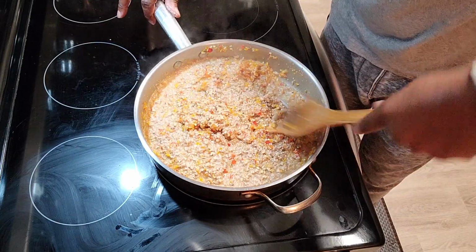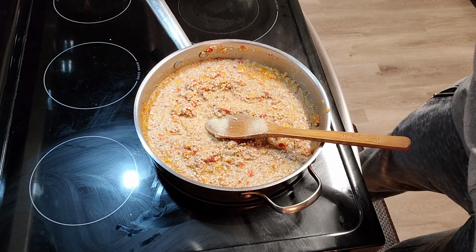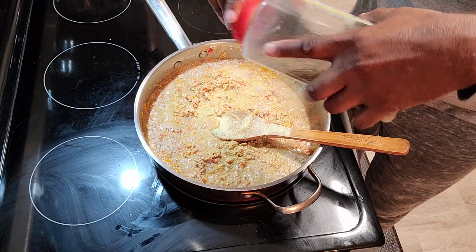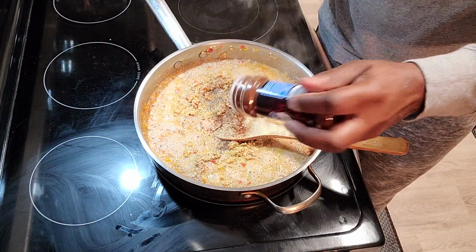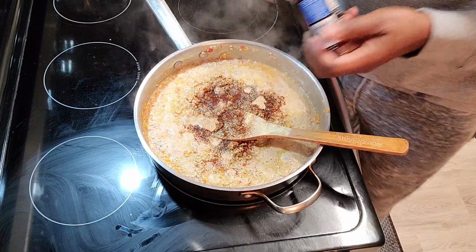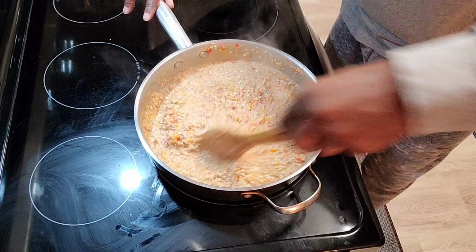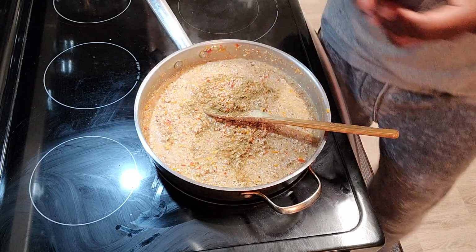Then I'm going to start layering it with my seasoning. The onion powder. Some adobo, some black pepper, there we go, some chili powder, yeah, chili powder. Turn this fire down some. Ooh, that smells so good. And some cumin. We need some more chili powder in here.